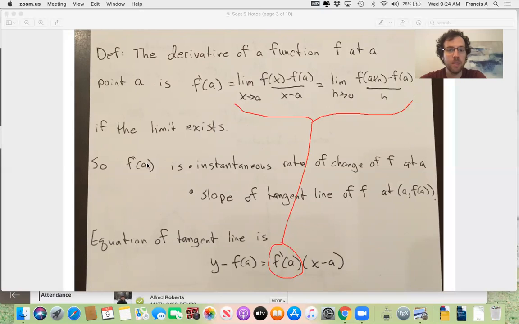So as far as examples of finding the derivative, look back at any of the examples that we've done. Any example where you had to find instantaneous velocity or the slope of the tangent line, in those cases, you were finding the derivative. They're all different words for the same quantity.